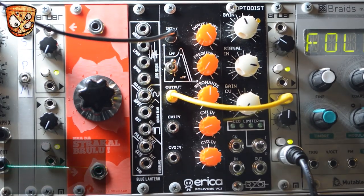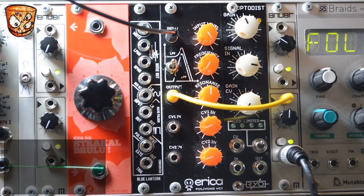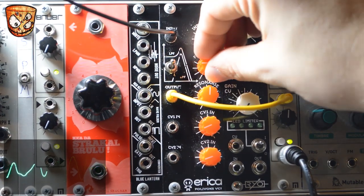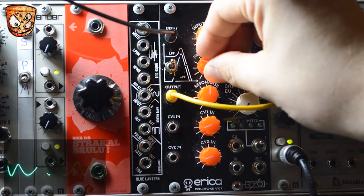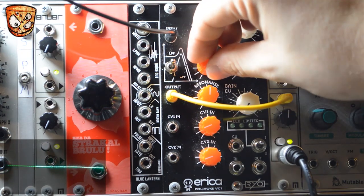Going on to a sine wave now, and the input level's down, and we don't have any extra harmonics in that sine wave for the filter to affect. But with the input up full, you can hear this crunch that's been added around the resonance and cutoff point, which has been added to the square and saw, but not quite as obvious.